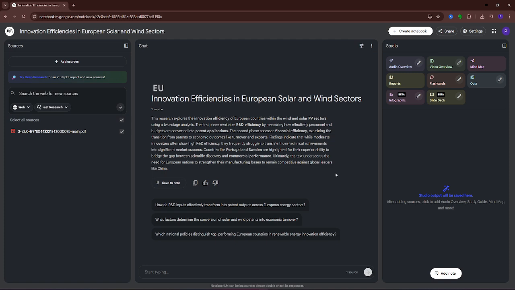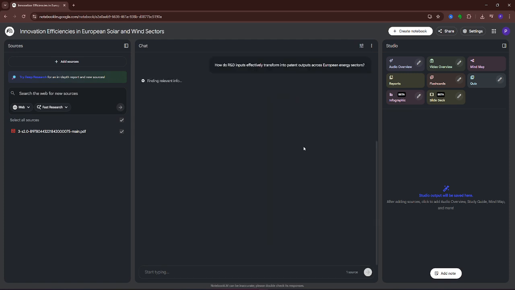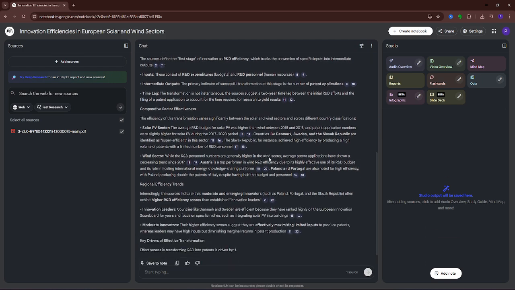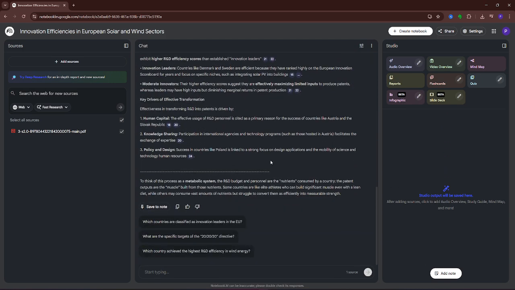And now that we don't have to read the whole PDF, we can ask here, let's say, one of these questions, or if we have one of our own, we can type it right in here and it will search it up. So I will just go with this one so that we quickly show you how it does this thing. It will read through this and then type it out like that.